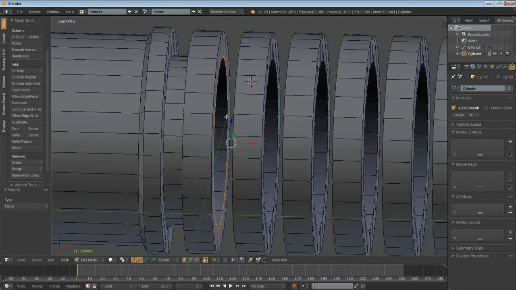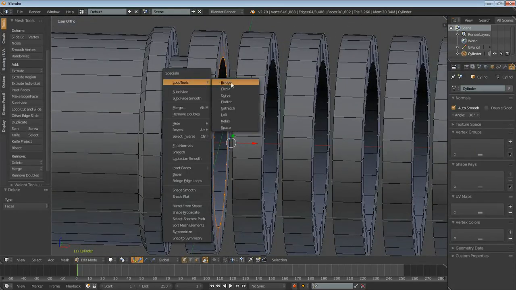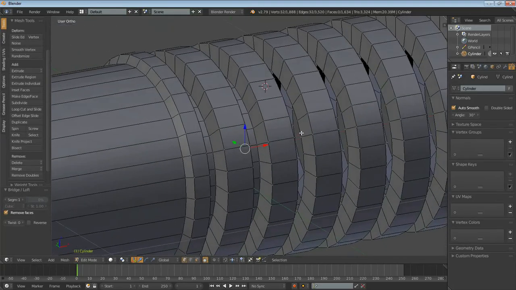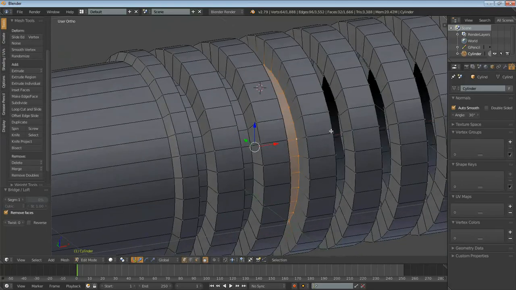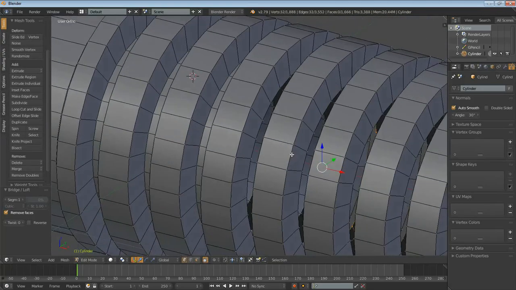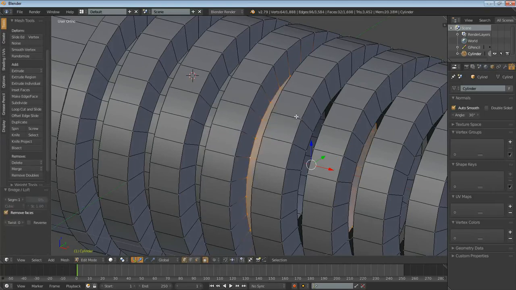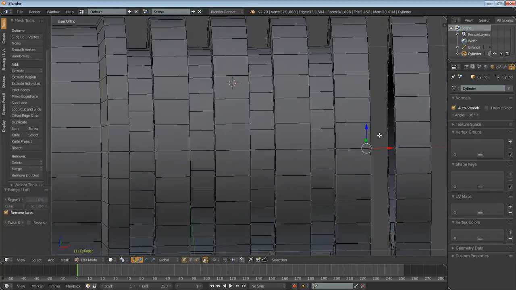So we have these two edge loops selected, hit W, Loop Tools, Bridge. And then we're just going to do this for each one of the little valleys in our grip. W, Loop Tools, Bridge.